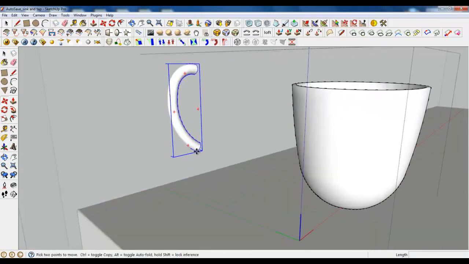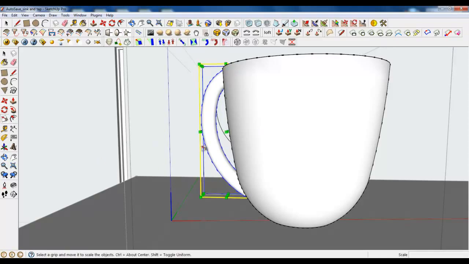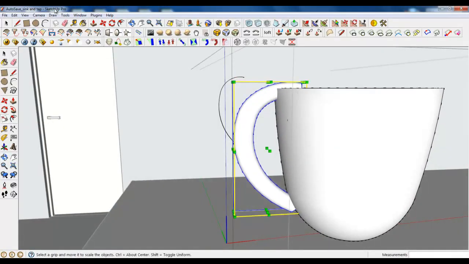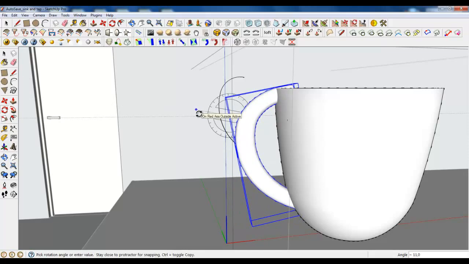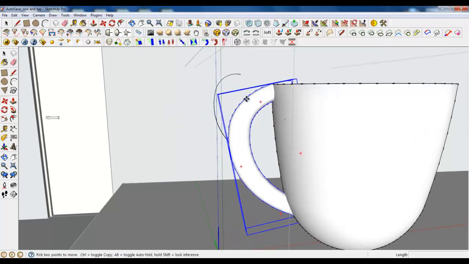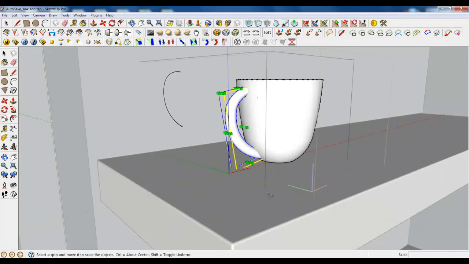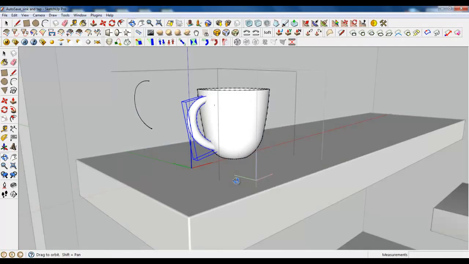Move it to the left to make a good position. With the scale tool you can scale it, move, and also rotate. More scaling, and it's good now.